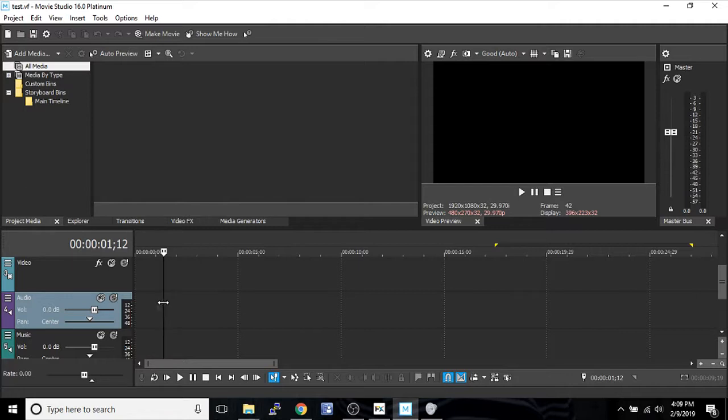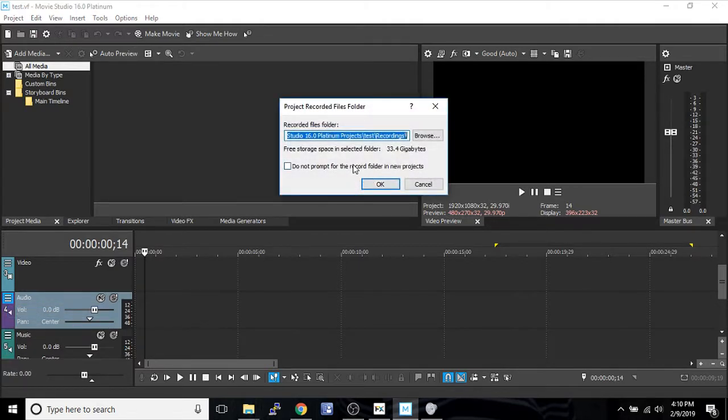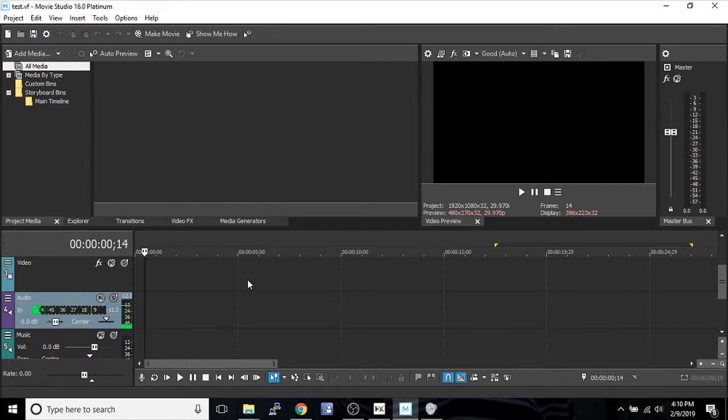So now I have a default mic, a mic connected to my computer, and I want to start recording that microphone's audio to the track. First I need to arm the track for recording. You can do this by going over to these three little bars. That's where you can see the extra buttons, and I'm going to hit arm track for recording. It's going to want to know where to save the temporary files, to save all these recordings I might be making. I'm going to hit OK, because that auto-generated file location was a place I was fine with.